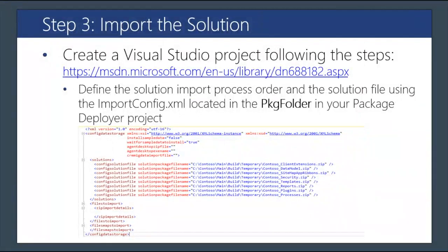Once you go through this process, you're going to want to make sure that you've got the import order defined, as we talked about before. This shows you the script that is necessary to create the order of import. As we talked about, each of these solution groups, really a solution each, needs to be imported in a particular order. This is the way that you can script this out so that everything is deployed back into your Dynamics 365 environment correctly.